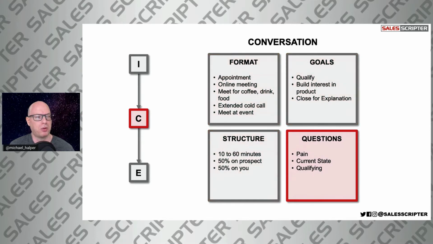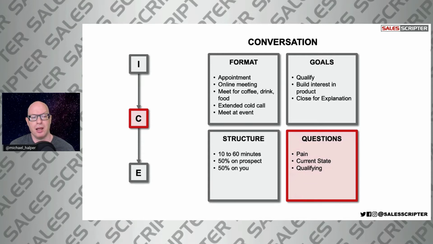So going through this process here, the conversation step could be anywhere between 10 to 60 minutes, but this is where you could ask pain questions to learn about what pain points your prospect has. So you can really learn about what's going on. This is where you could ask current state questions where you're trying to identify what are they doing today? What are they using today, in terms of where you have something to sell or where you have something to provide. And then this is where you could qualify the prospect to learn more about what their role is, what their budget is, what their needs are.